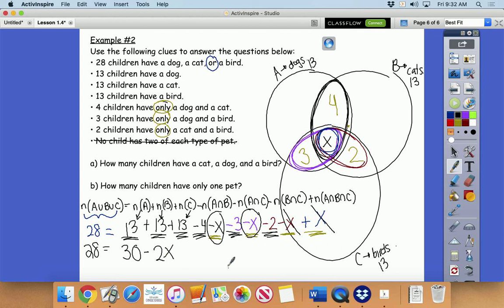So we're almost there. When it comes to algebra, what's important is we have to get the variable by itself. We have to get x alone. So what we're gonna do is we're gonna subtract 30 and bring it to the other side. That crosses off. 28 minus 30 will give us negative 2, and that's equal to negative 2x. Then we divide the number in front of x to both sides.